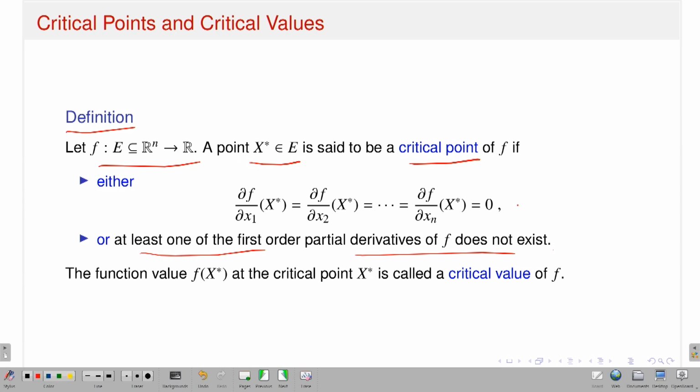Now I hope the definition of a critical point is clear. If I have a scalar field and a point x star, it is a critical point if all the first order partial derivatives vanish at that point, or if one of the partial derivatives does not exist. The value of f at the critical point x star is called the critical value. Later you will see that to check the points of extremum, whether local minima, local maxima, or global minima, global maxima, it is enough to check the critical points. There is a method, and I will go through many examples, so you will see what I mean. But you first have to find the critical points, and then investigate the function's behavior on those critical points to talk about the existence of extremum points.